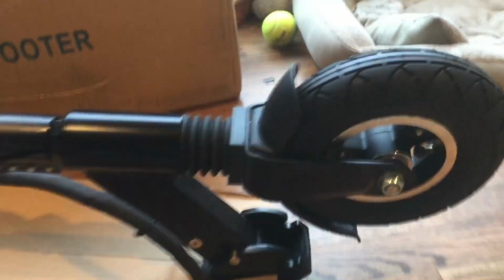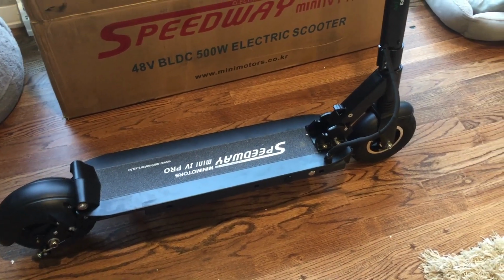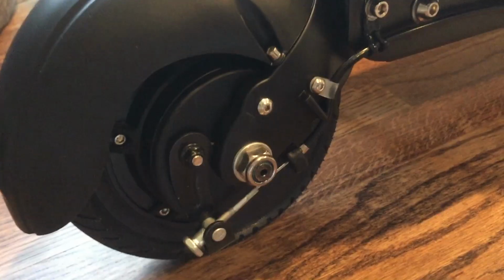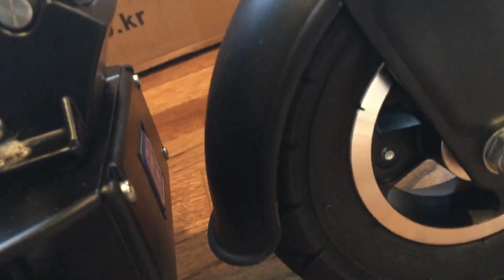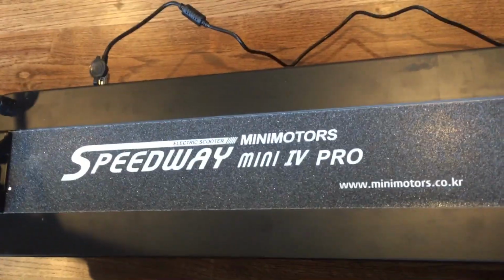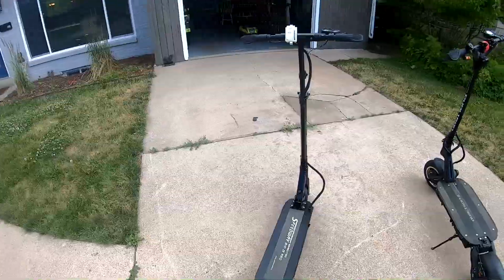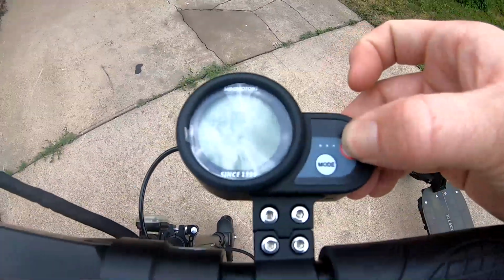All right, here we have the Mini Motors Speedway Mini 4 Pro. It runs a max 1360 watt BLDC hub motor, 48 volt battery with a 748 watt Panasonic cell battery. Charge time from 0 would be about 6 hours. Max mileage it claims is 30 miles on a charge, with the max speed being 28 miles an hour. Climbing grade 27%. The braking system this uses is regenerative electric drum braking. And the max load is 265 pounds, with the scooter only weighing 35 pounds. So we'll turn on the Speedway here.